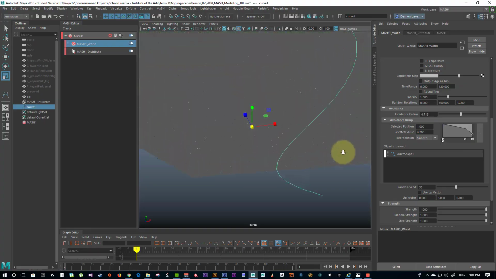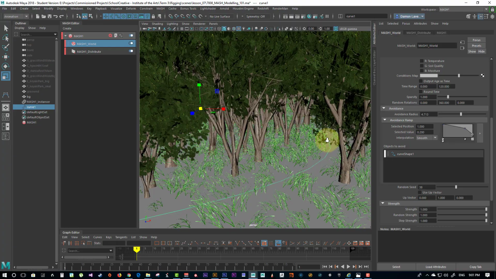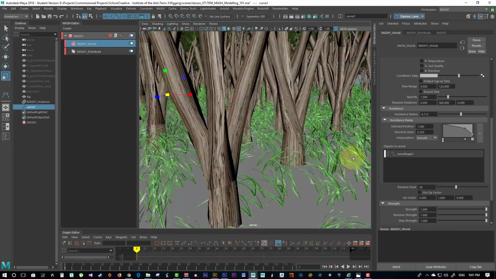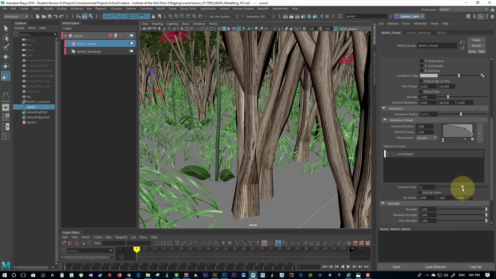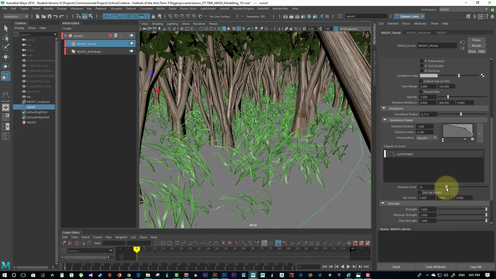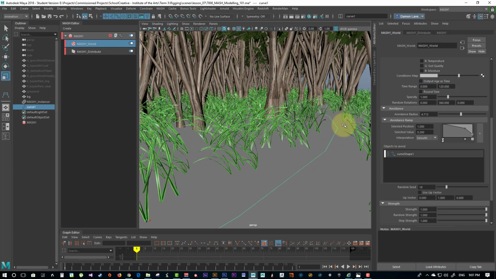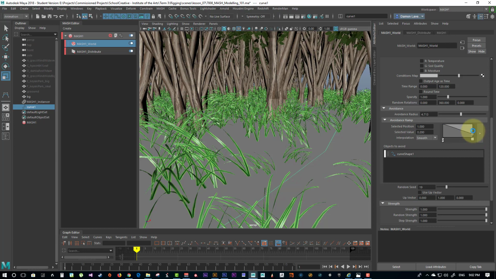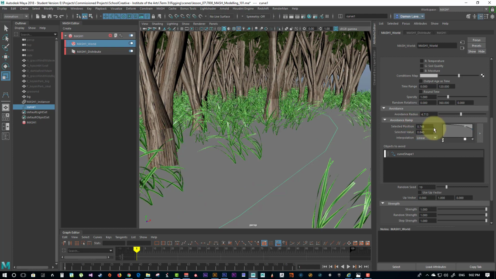Now this should start to clear out everything along this curve, which it kind of is. If we go into the forest, you can see that most of the stuff is kind of clearing away. Dial down the amount of seeds. So if I'm in the forest, I'm clearing out along the curve. So I could bring this up pretty further away. Let's do that way.